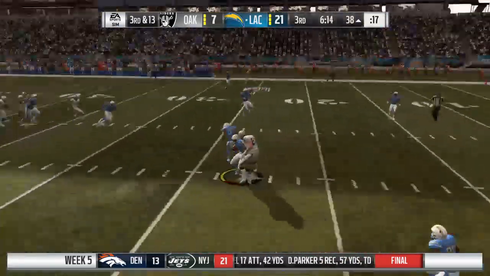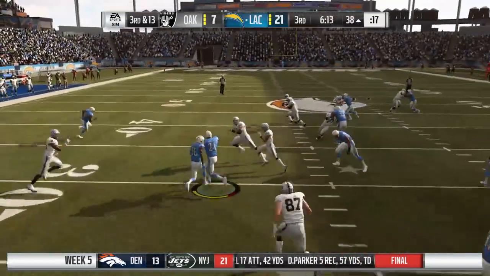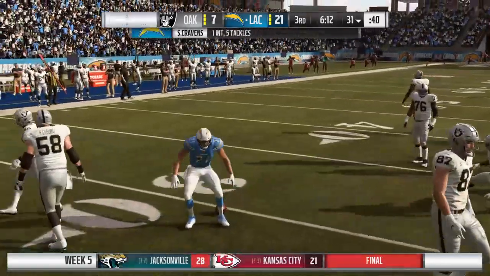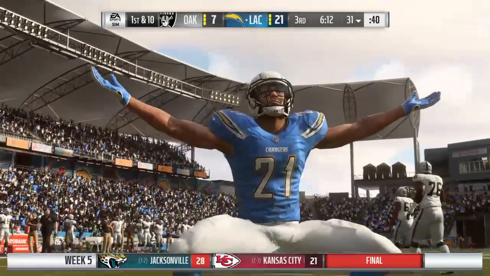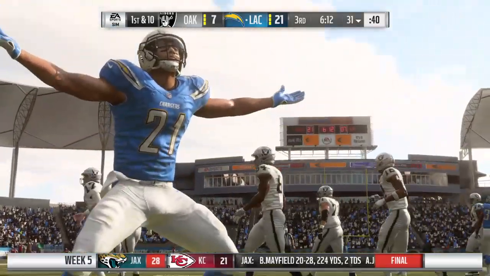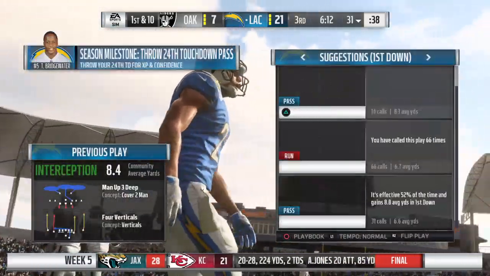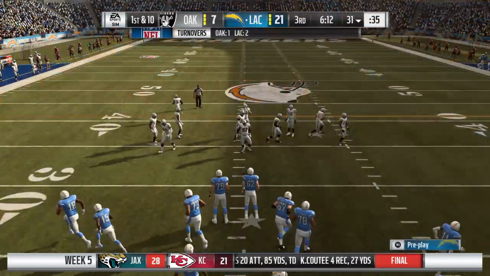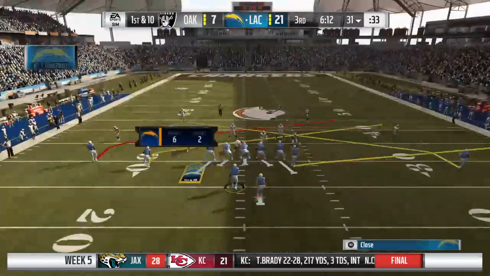Into double coverage, and it's intercepted. Sua Cravens with a pick. And the return here will go to the 31-yard line. The tight end Kelsey was the intended target. First possession of the third quarter, an interception, so maybe a second-half tone setter. Indeed, and not the tone they wanted to set.